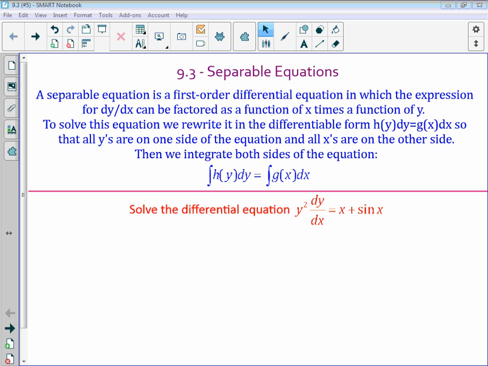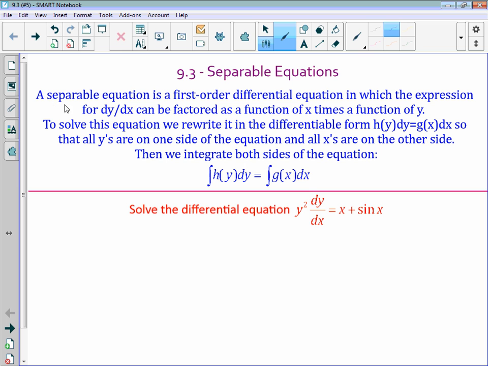Okay, separable equations. It actually says in the name what you're going to do: you're going to separate the two things. I know it might not make sense just looking at that, but do you see how this side just has y's? You've got your y and your dy on this side. The other side just has the x's, your x's and your dx in the back. So what you're going to do is separate the dy dx, and get all your y's on the side with the dy and all your x's on the side with the dx.